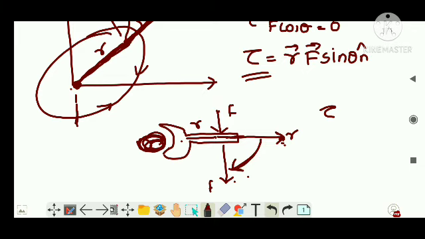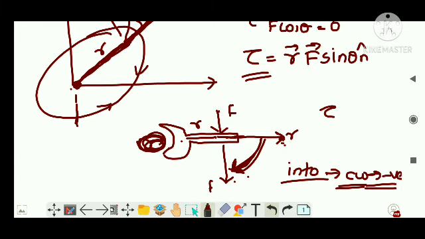So there is a short form, guys. If the movement of torque is clockwise, the torque is obviously into the plane. The thumb gives the direction of what? Torque. The thumb is into the plane, and the rotation is in what? Clockwise direction, right? So let us always take the clockwise direction as negative. It will help in doing the problems.